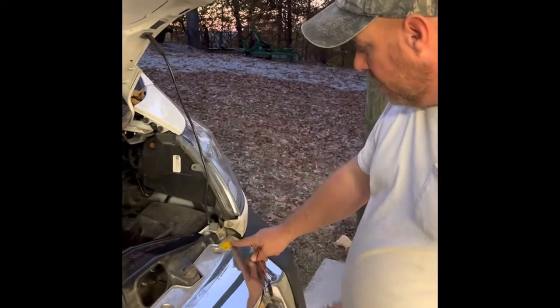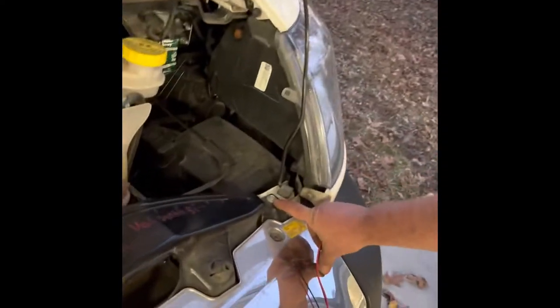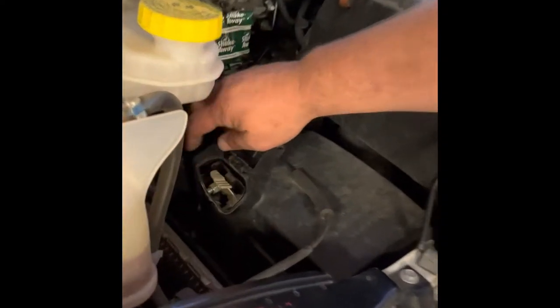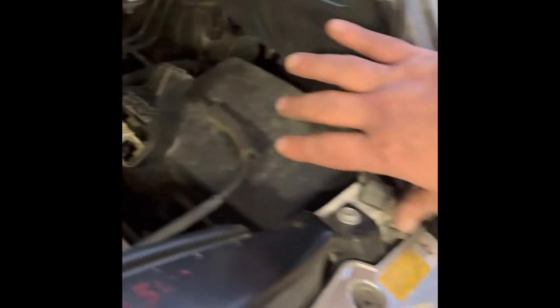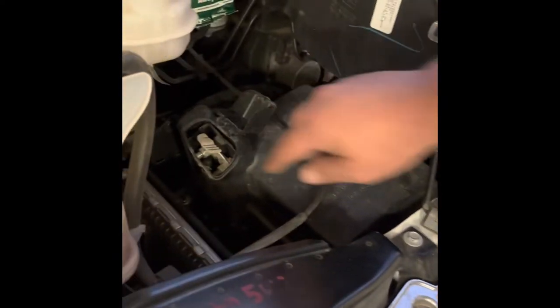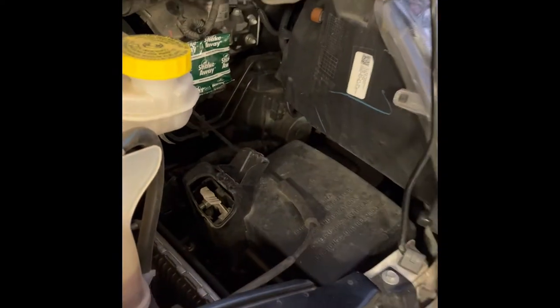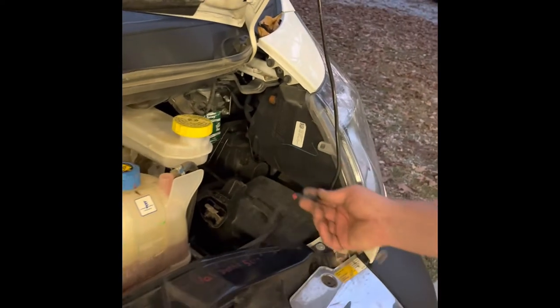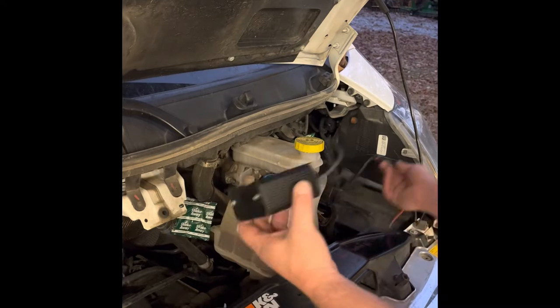I do know I have a negative post here, so this right here I know is a good ground. This is a negative post for jumping. And this right here is a hot post. This is for jumping your vehicle off. You put your jumper cable here and jumper cable there. So this is sad, negative. And this is happy, this is positive. So I've got everything I need right there. I just need to find a place to mount this guy.